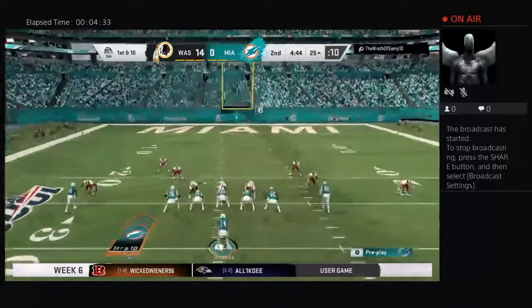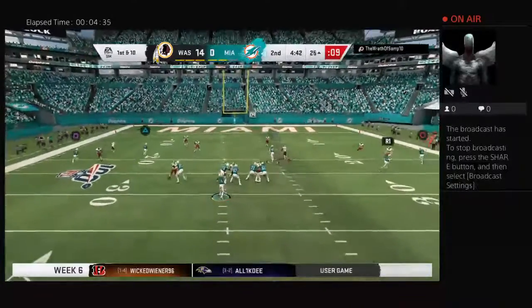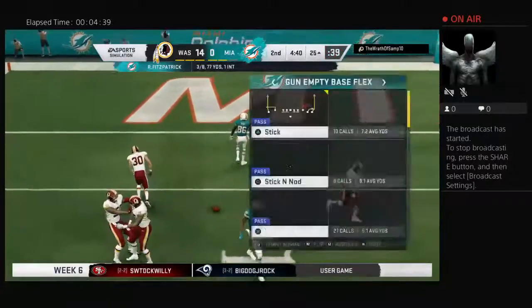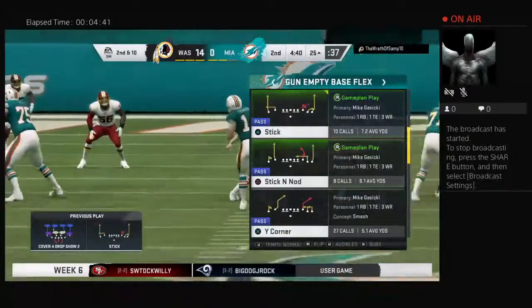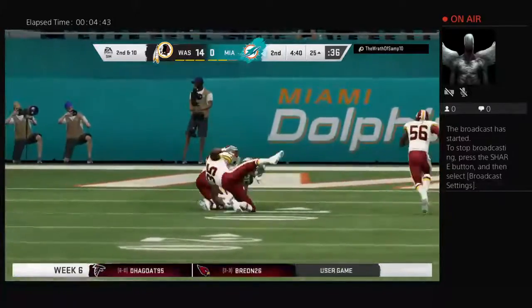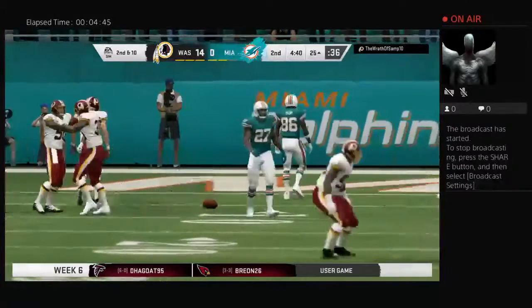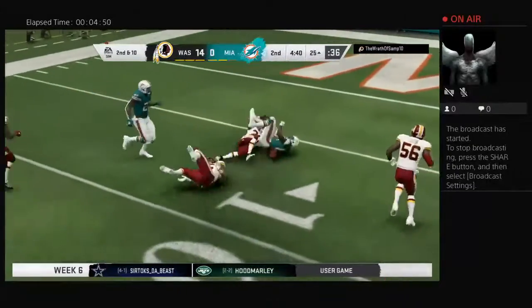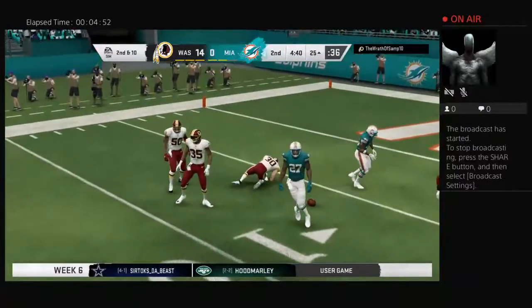Here's another 1st and 10. Working out of the gun, Fitzpatrick. And that is incomplete. He couldn't hold on through the contact. Brings up 2nd down. Some of the fans here don't seem too happy about what we've seen in this first half. No, not at all, and I understand why. They've looked lethargic, out of sync, and it shows on the scoreboard.